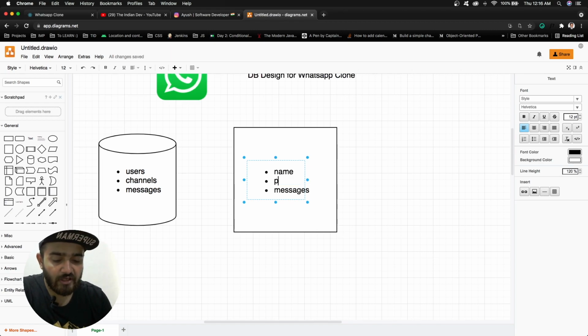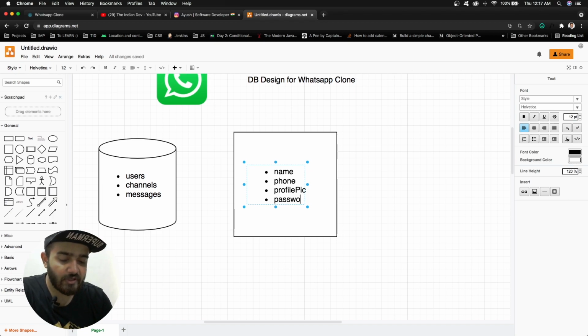The second property can be the phone number. As this is WhatsApp, the phone number will be the primary thing, and we cannot have duplicate phone numbers in the user database. The next thing can be the profile pic, which will be the next important thing.